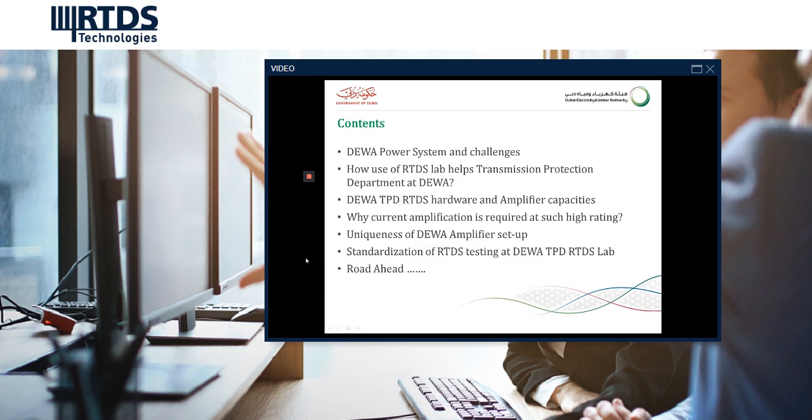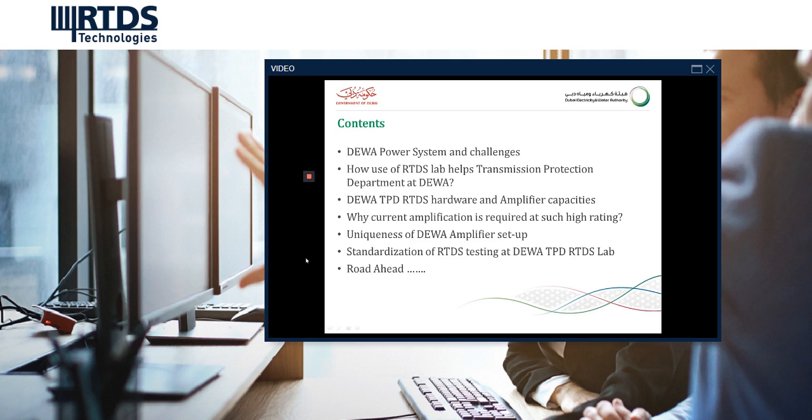Our topic for today's presentation is use of the real-time digital simulator in the Transmission Protection Department at DEWA. In this topic, we will cover the following. Number 1 is the challenges in the DEWA power system.